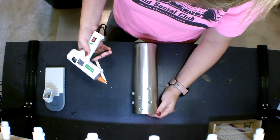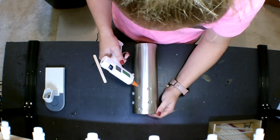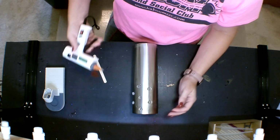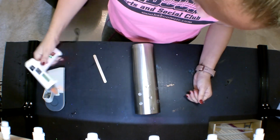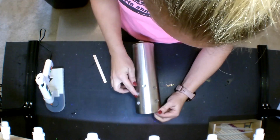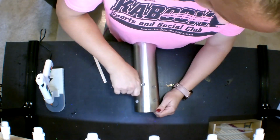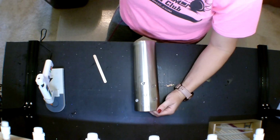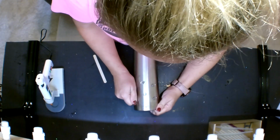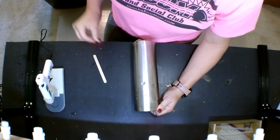So what I'm doing here is I'm just randomly placing dots all over the tumbler, dots with the hot glue gun, randomly on the tumbler. And as I turned the tumbler, I noticed that the dots started to kind of want to run and drip down the side of the tumbler. And so, as you can see, I'm pulling dots off here because I wasn't happy with how it looked.